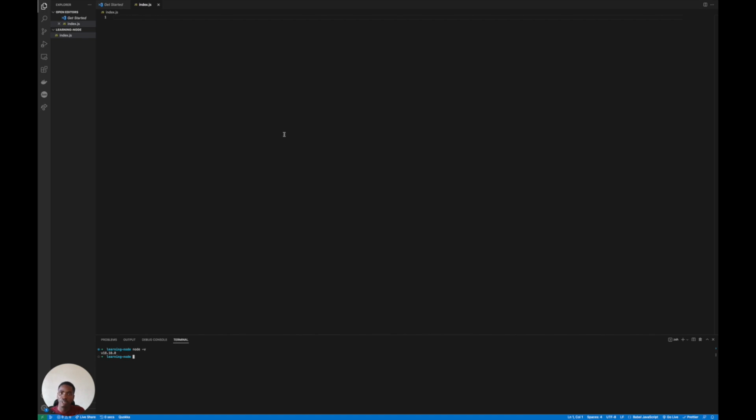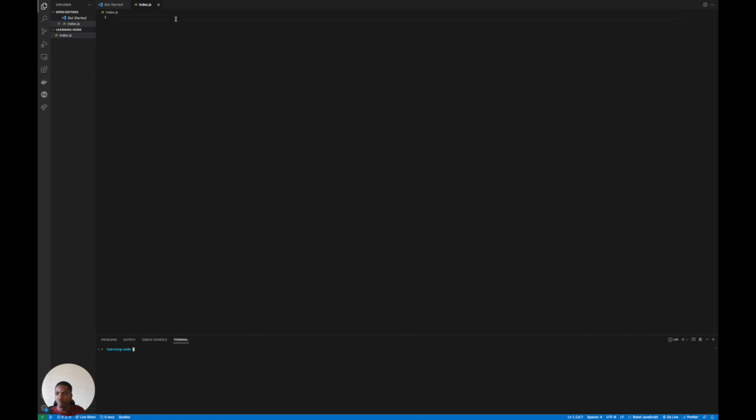So node -v basically means we are telling Node, hey, give us the version of Node stored on our machine, and that gave us this. Currently I'm running Node version 18.10.4. And for a start, I think that's all that we need.